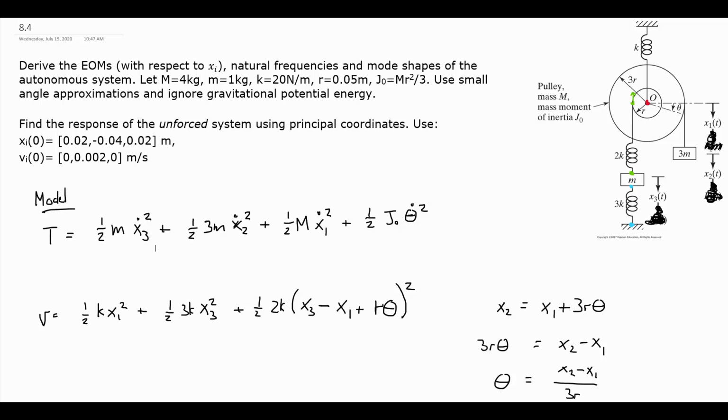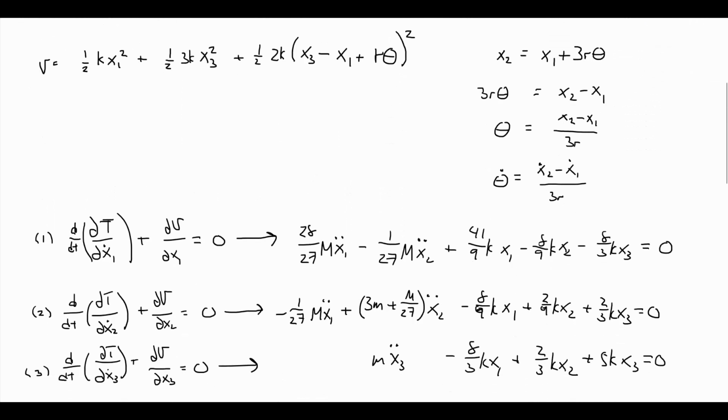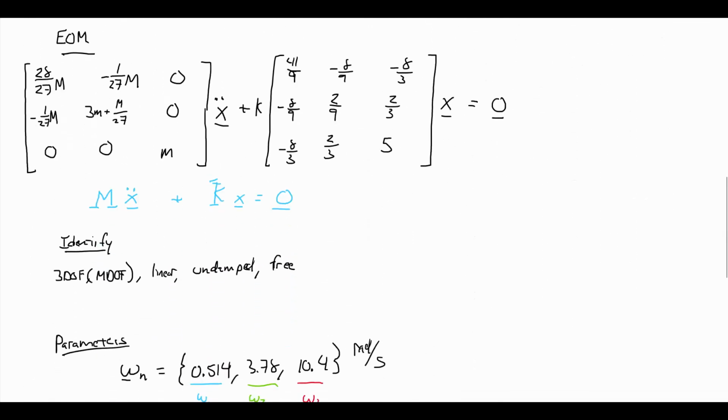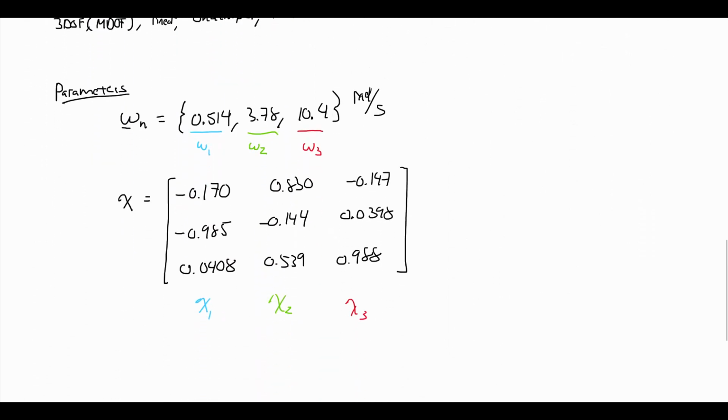We're giving it some initial positions and initial velocities, and then we're going to use principal coordinates in order to solve the closed form solutions for x1, x2, and x3. For details of the solutions so far, please refer back to the previous video where we went through the Lagrange equations, derived our equation of motion in matrix form, and then used that to find the first parameters in our system, our natural frequencies, and our mode shapes. So that's where we left off previously.